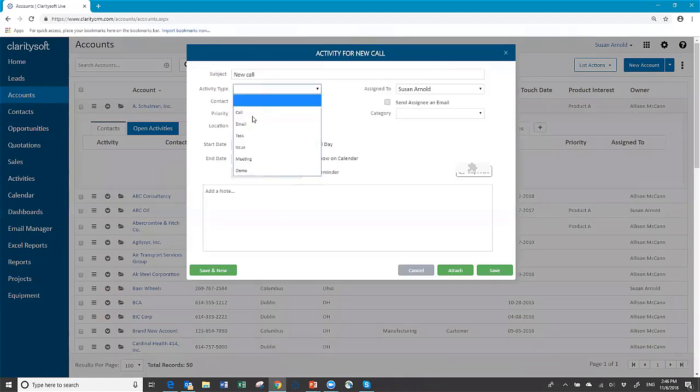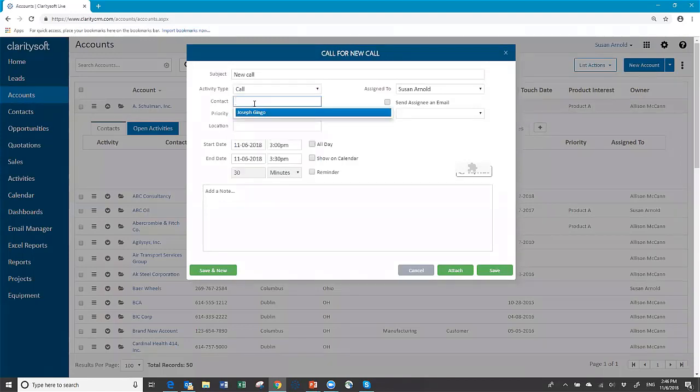And activity types, this is a custom list that you may have different ones for your company. When you click in the contact field, it's going to pull up a list of the contacts for that company. So you can select priority, high, medium, low. Location is just a text field if you want to type a location for something in.